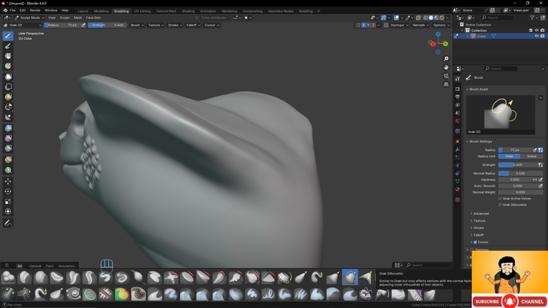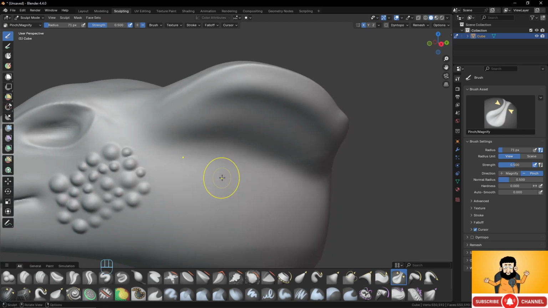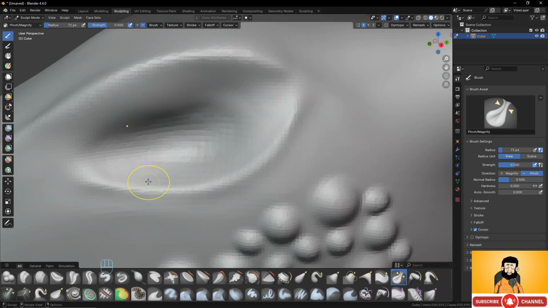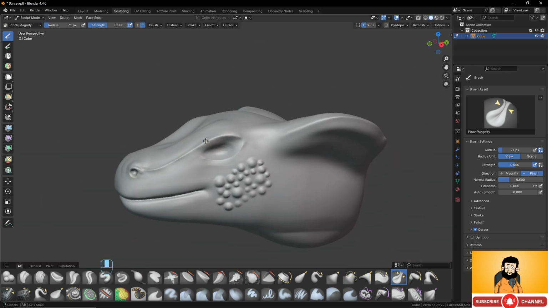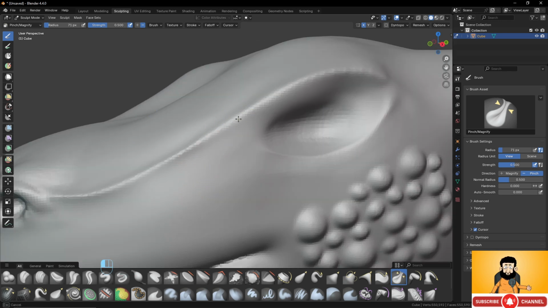Honestly, these ones I don't use them that much, except for the Pinch Magnify that I like to use when I want to pinch something. It's very useful to sharpen some places. So it can just help you to sharpen this.